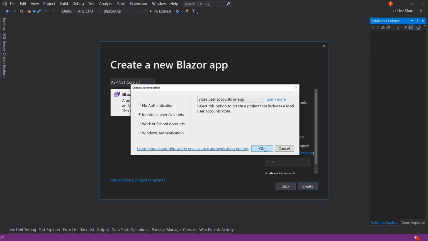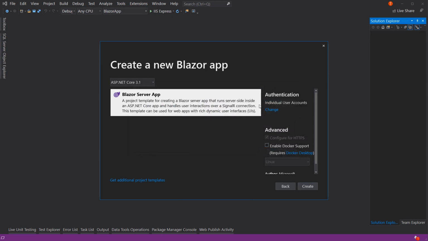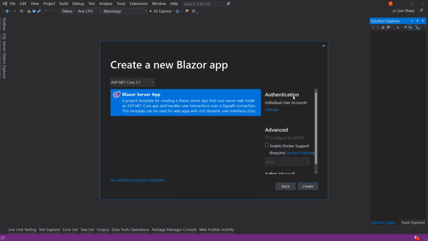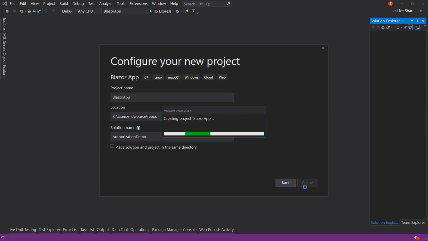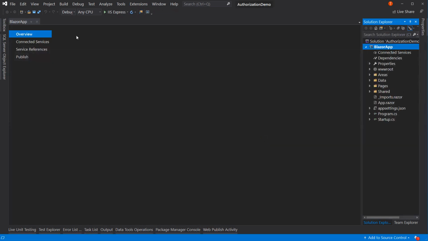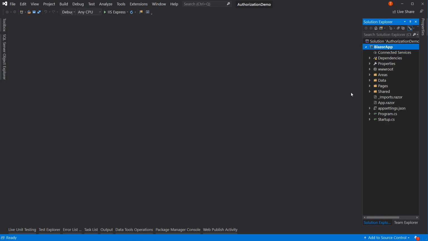No need for us to recreate going through and setting up that authentication again. We could use the way to do it right away, which is the easiest way of doing it. We hit create. And now we have our app and we're all set up for authentication.